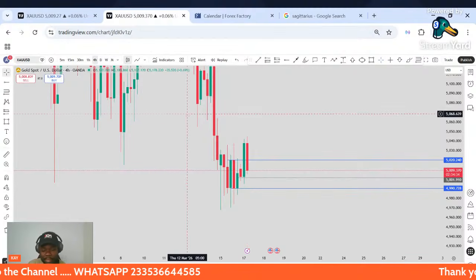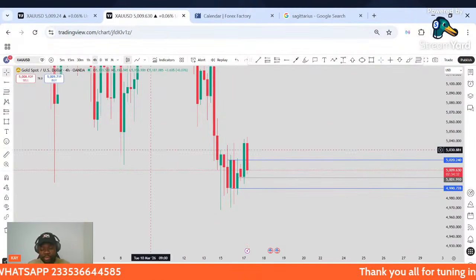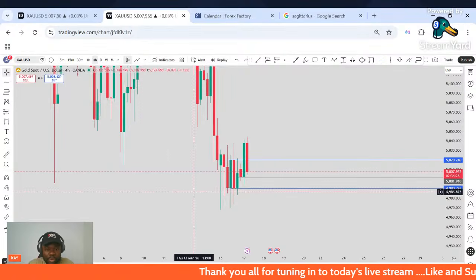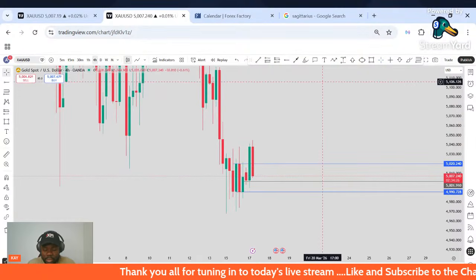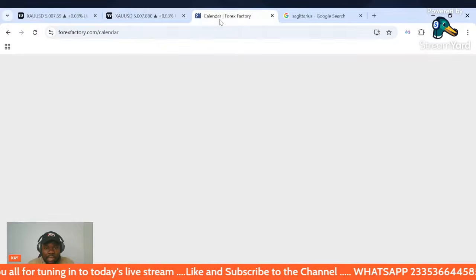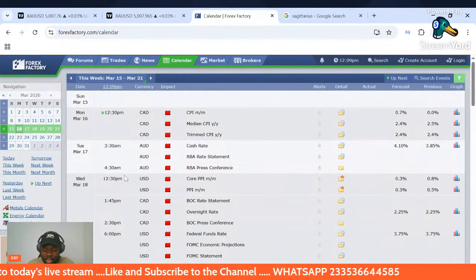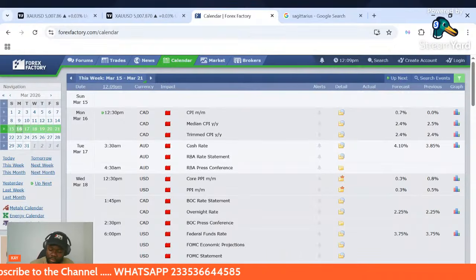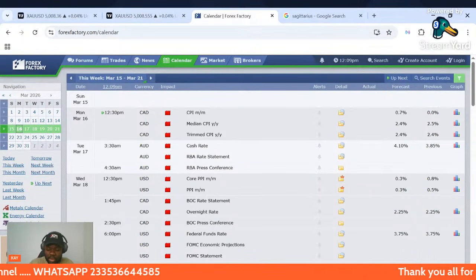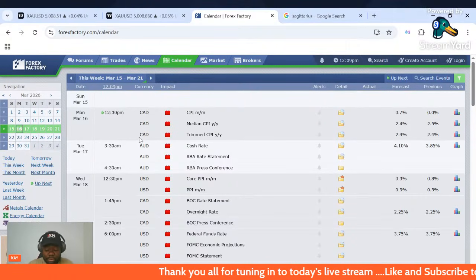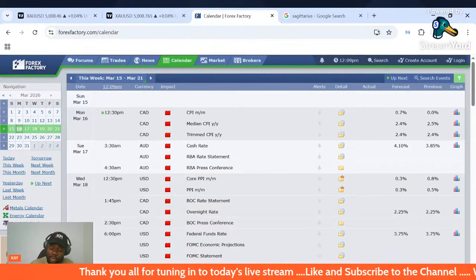We are back again with a chart breakdown to see if you can get a trade opportunity. Before we start, you need to check out the fundamentals and see if there's going to be a trade opportunity. Let's just check out the fundamentals.